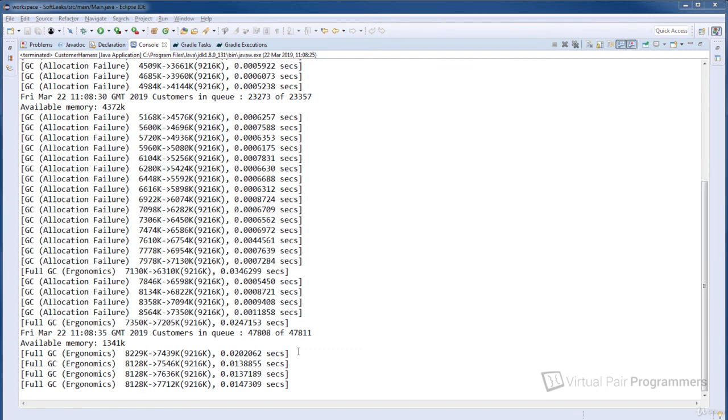We then get two numbers separated by arrows. That is the size of the heap before the garbage collector runs and the size of the heap after the garbage collector runs. In brackets, we have the total size of the heap and then the amount of time it took for the garbage collection process to run. Now, clearly, this is an extreme example because we're running some bad code in a very small heap, so we're getting huge amounts of garbage collections, but that at least is the output to verbose GC, which might be useful for you if you are trying to monitor garbage collection to see how it goes in a quick and easy way.